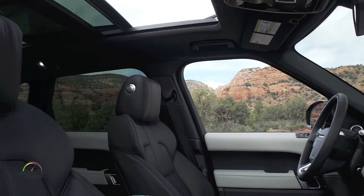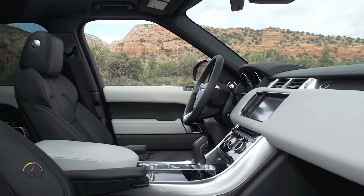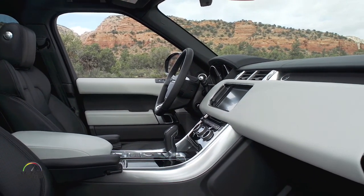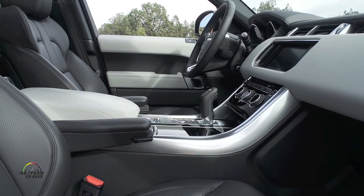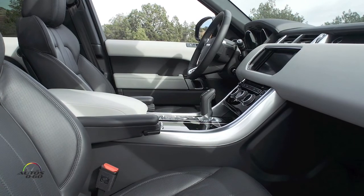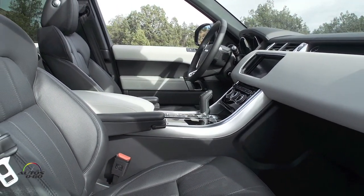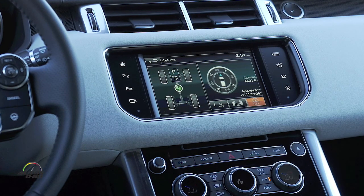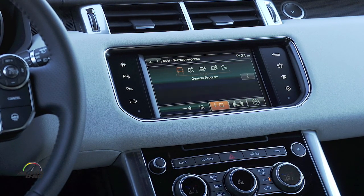We've updated the customer interface. The seat heat controls have come out and they're now a two-touch — you don't even have to look at it. The apps are the big thing. There's quite a lot of infotainment changes as well. Land Rover has been doing really great in the past few years, and that's something from North America as well.